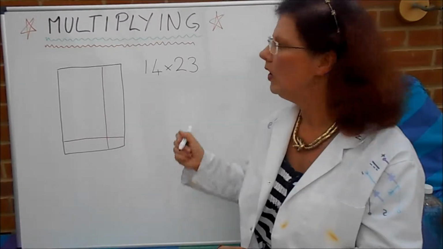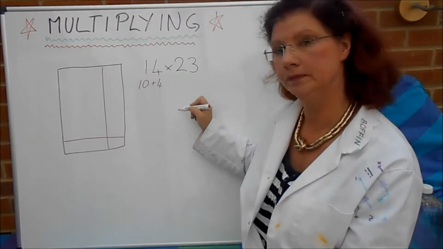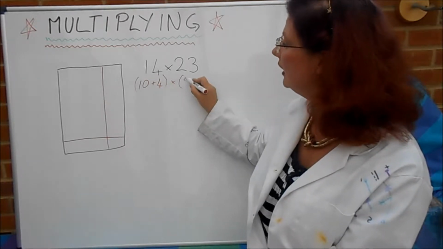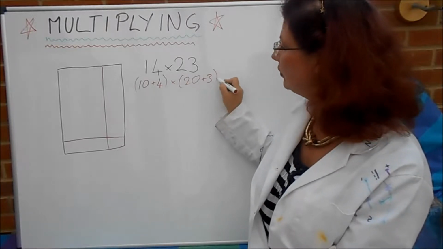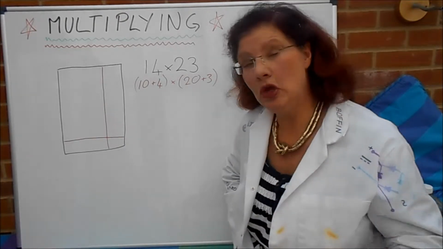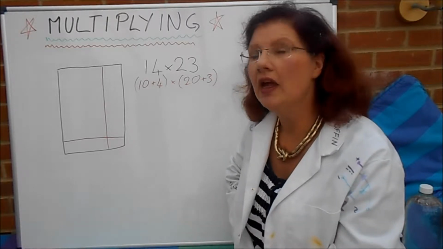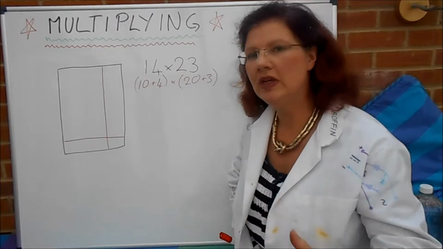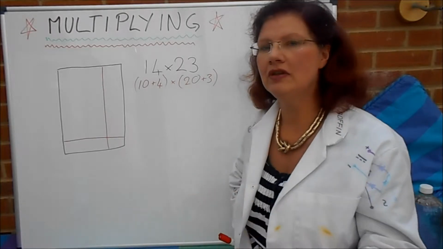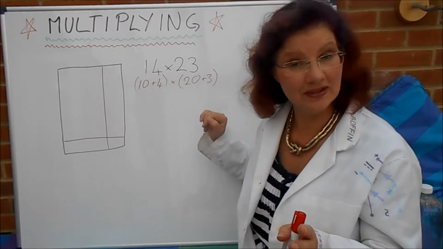Our number 14, well, we know we can split that up into two bits. That is a 10 plus a 4. I'll put that in brackets just so that we know that's all together. 23, of course, is a 20 plus a 3. The reason we split them up is because I don't know my 23 times table, and it's a bit boring learning times tables up that high. So one of the things we do in maths is we don't do it the hard way, learning your 23 times table. We do things the easy way. If you split it up like this, you only need to know your 2 times table and your 3 times table, which is a lot easier.